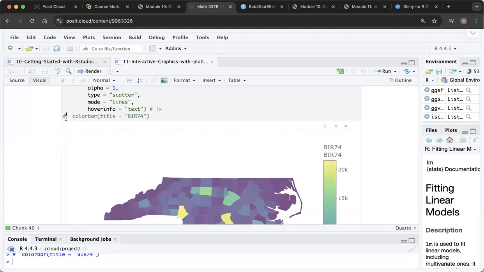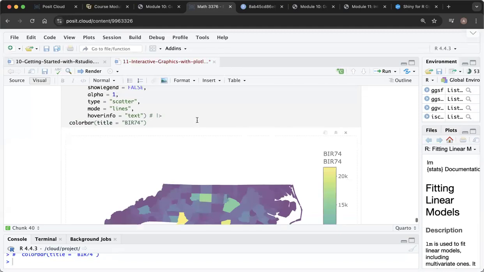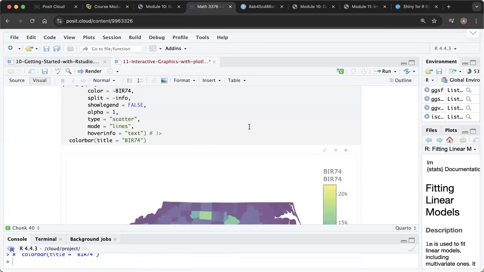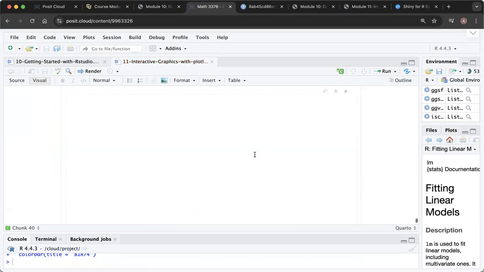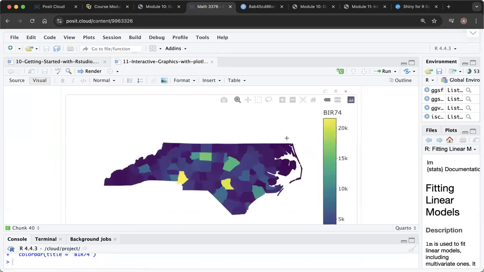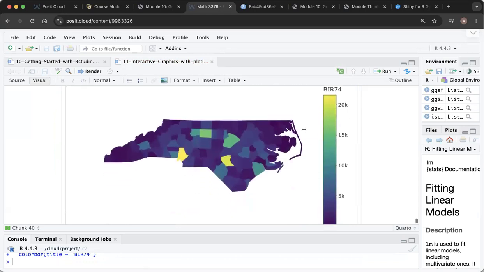So we can customize that title to whatever we want. I just wanted to say it 1 time as opposed to writing it, line break, writing it again. So that's why I customized that color bar. So here I took away the comment to add that pipe back in, and I took away the comment to add that color bar command back in, and that takes away that double label on the color bar.